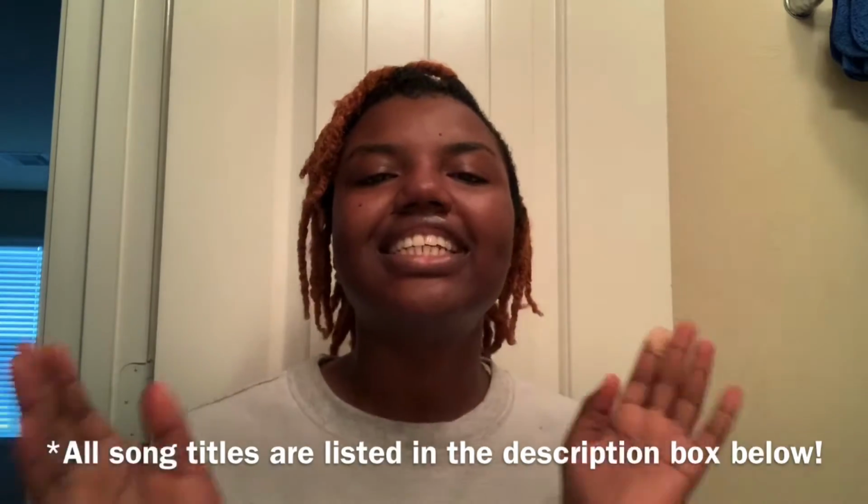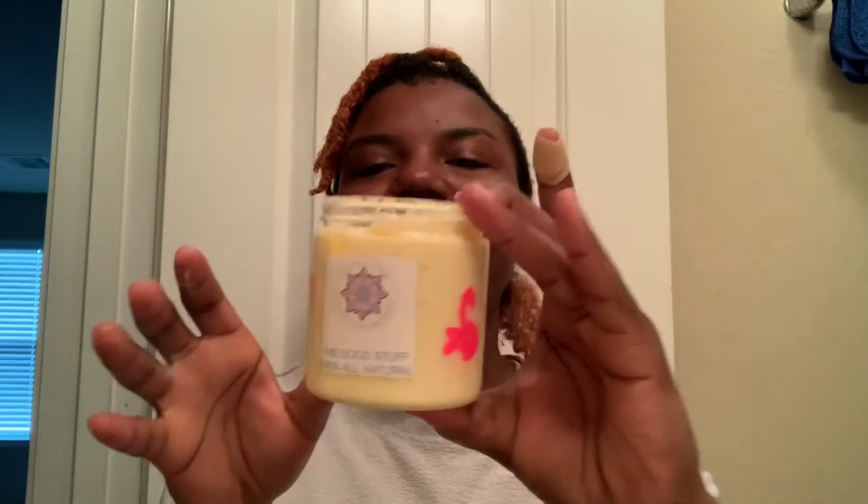So if you're interested, I'm moisturizing with the good stuff. Look at her. Packed and labeled. I'm moisturizing with the good stuff. So to fill in the moisture, I'm going to go in with my face and hair oil mist.